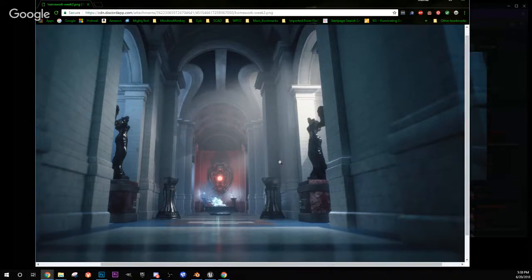Other than that, there's an uplight here. This could be softer, right? Just so you don't see this hard line. Again, you could size this up and make this a soft shadow. Otherwise, this looks pretty good, man.